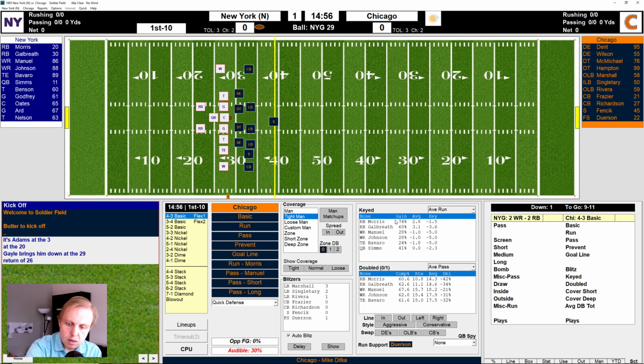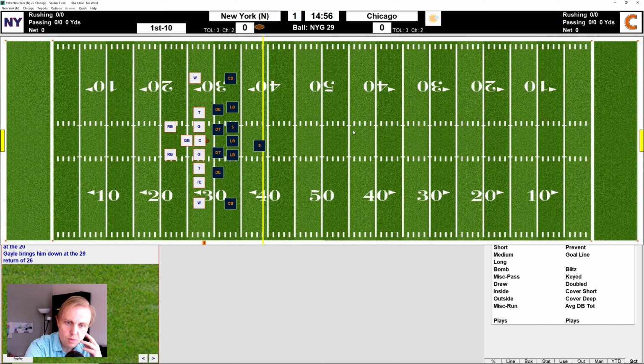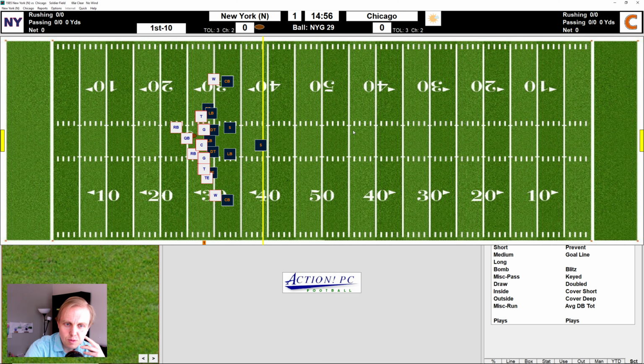I also recommend, especially if you're thinking about a potential run, having Dorson in run support. When you look on the forums, you'll see people who talk about having Fennec in run support instead. I'm actually not 100% sure how to change that. I assume this would mean changing some of the man matchups or doing something like that in the lineup itself. You can figure that out as you like. But the reason why is because you're going to want somebody else to help you with that run. And even though we're going to be blitzing a bunch of people here, we're going to play run defense. Let's see what happens. Let's see if I can outsmart myself anyway.